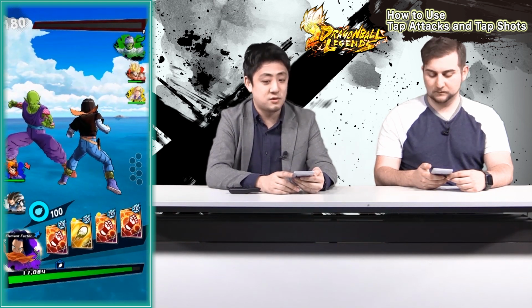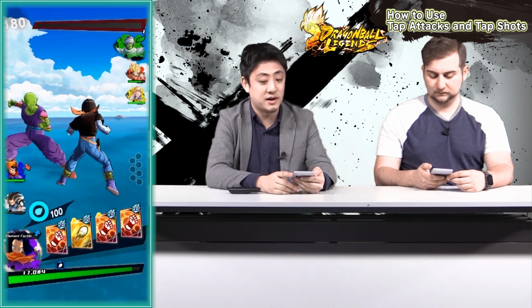Like, let's say, for example, you want to finish me off right now. I'm not gonna die because I'm cheating. How dare you. How dare I? But in this case, it would normally work if you punched me.